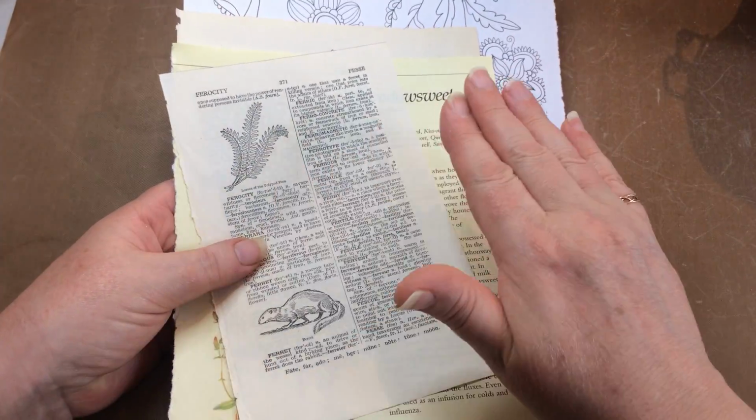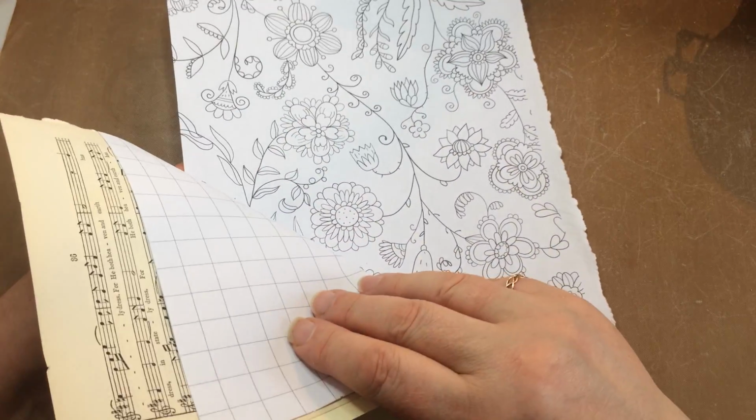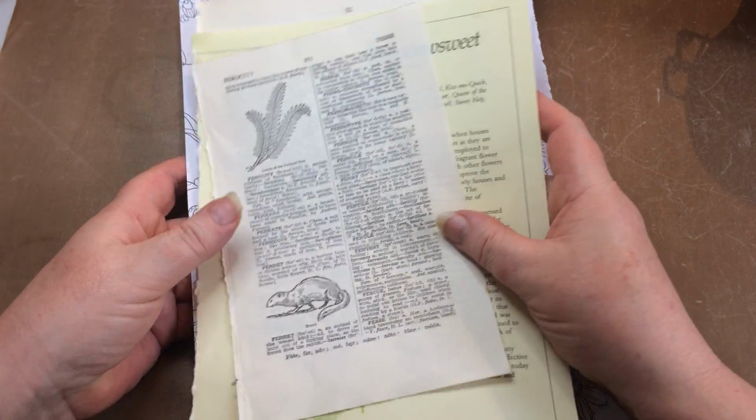Of course, you don't have to do coffee dyeing at all. You might decide that you actually want white paper, or even a coloured sheet of paper in there.